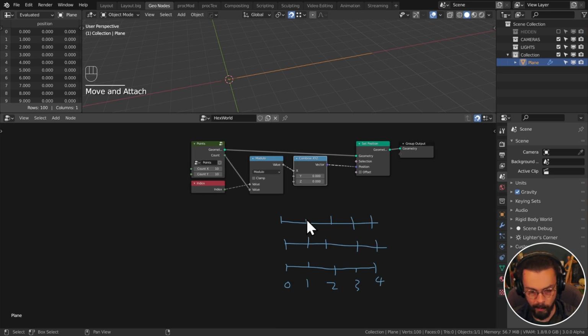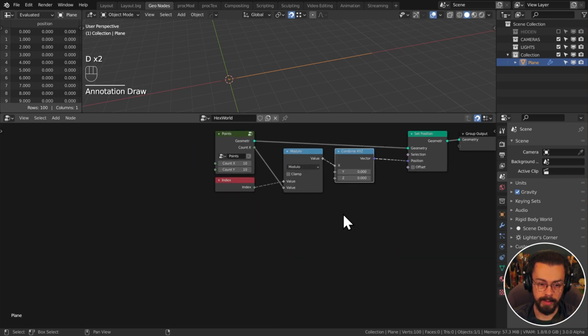Okay, how do we get our Y offset? This time we want to take our index and instead of going 0, 1, 2, 3, 4, 5, 6, 7, 8, 9 in index order, we want it to go like 0, 0, 0, 0, 0, 1, 1, 1, 1, 1, 2, 2, 2, 2, 2, and so on, so that the single row is clumped together.